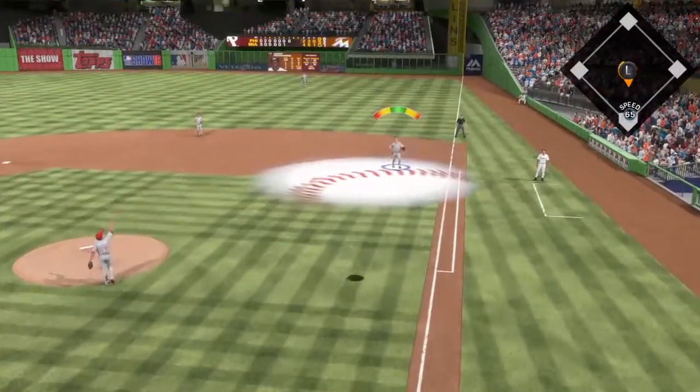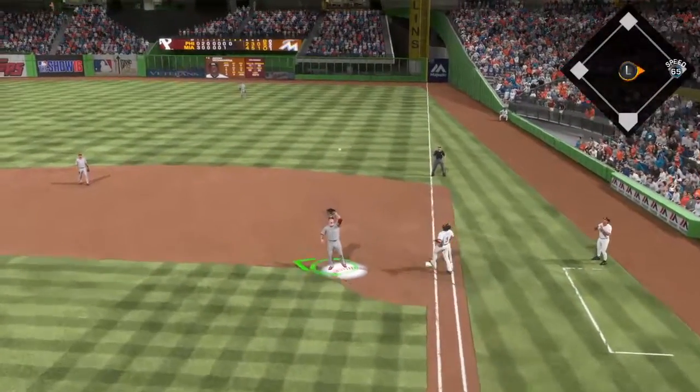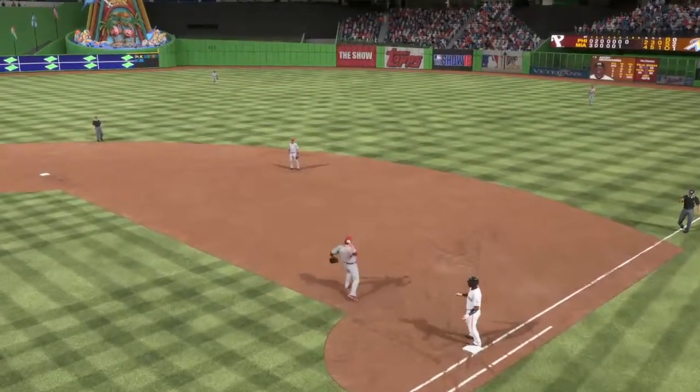And here's a ball hit in the air. Joseph is there for it. And he makes the catch for the 2nd out.